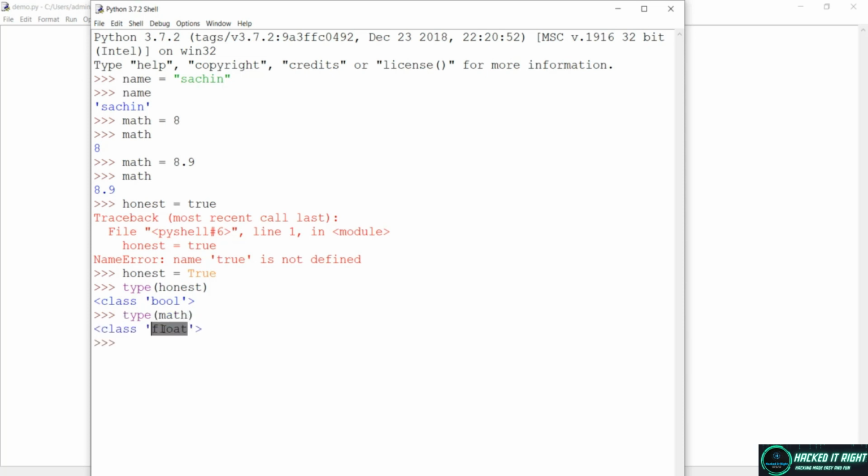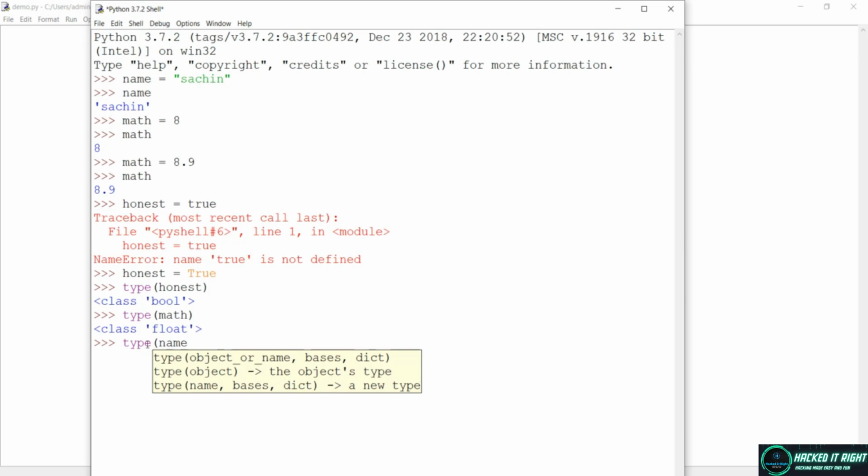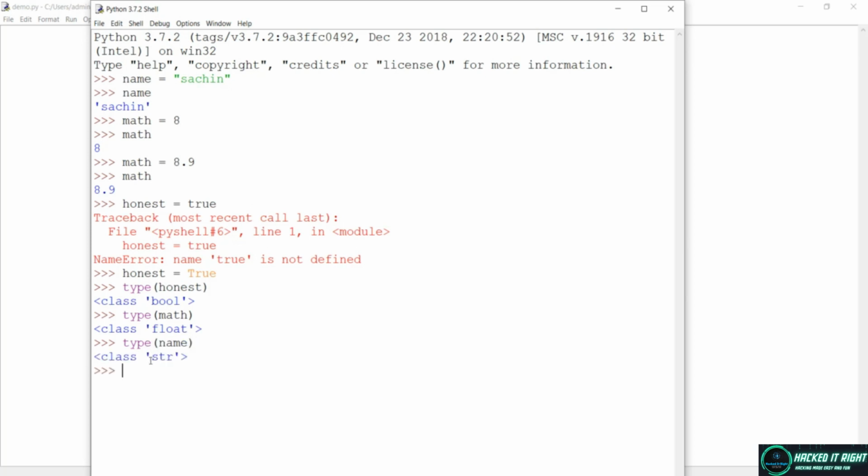So float is basically a decimal, you can see the content of math over here, which is 8.9, the decimal. If you want to see the type of name, it will show us str, a string. So type is another function that is going to show us a data type.